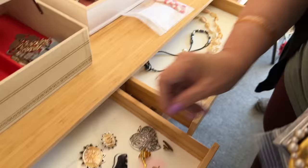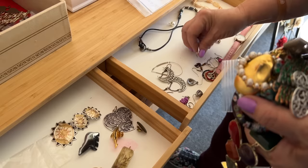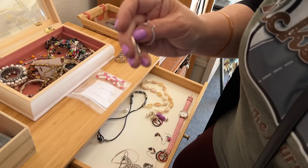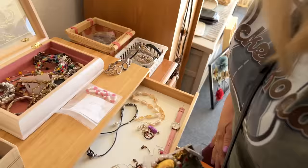And what else do we have? With little hoops here. Let's see if they say anything on them. Can you see any markings on those? Can you put that with my stuff so I have a free hand? Thank you. Let me take a look. There we go. Oh, yeah. See if you see anything on those. They are not marked. Okay.